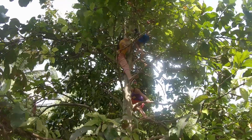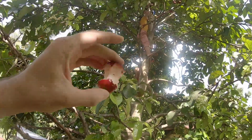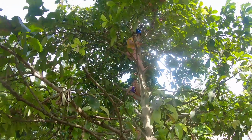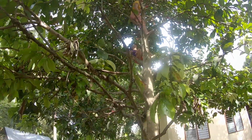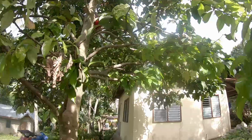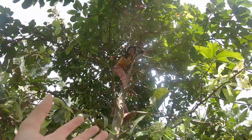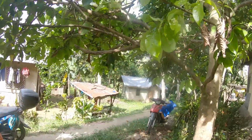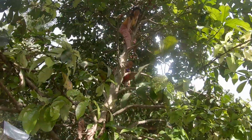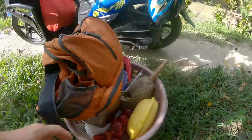He has some helpers now. We should be able to clear out this tree in no time. Wow. Yeah. That's delicious. It's like a little apple. He's helping me. All right. Yeah, I like the ripe ones. Those are really good. Stop eating. Don't throw them all. Okay. Hold on. Nice. Wow, we're gonna have a lot. We should get a bigger bag.